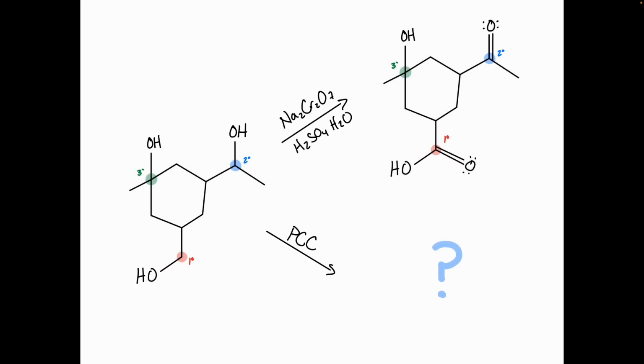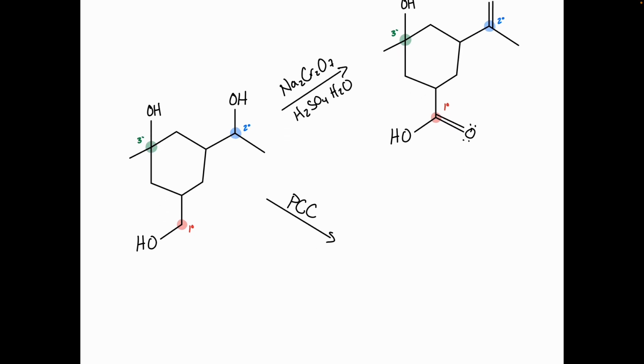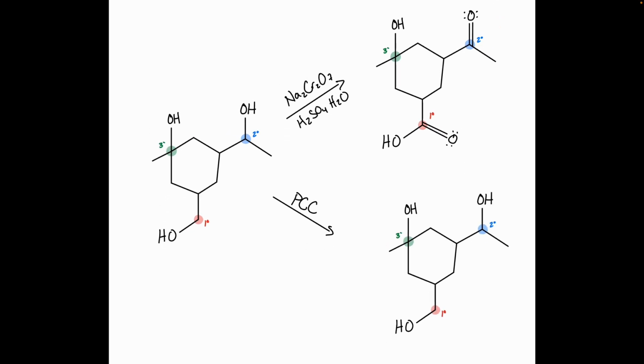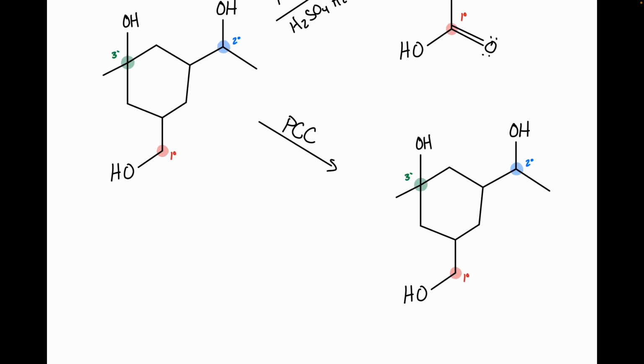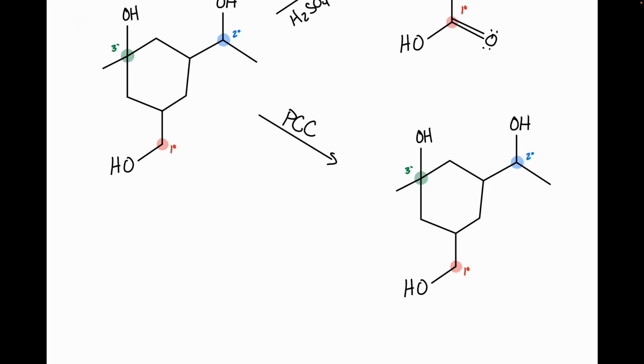All right, if I take that same compound and I treat it with now my weak oxidizing agent, PCC, again, not going to touch that tertiary alcohol. It can oxidize my secondary alcohol to a ketone, and my primary alcohol will be oxidized, but not all the way. It'll stop at that aldehyde step. Be good with my lone pairs here.